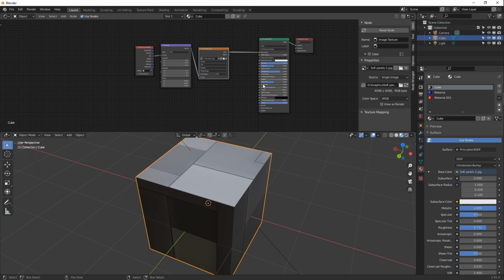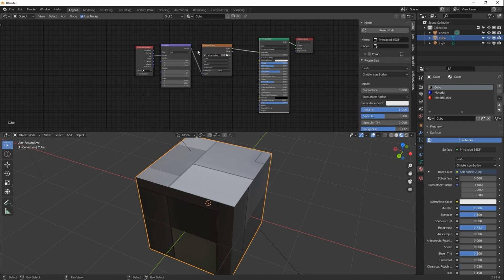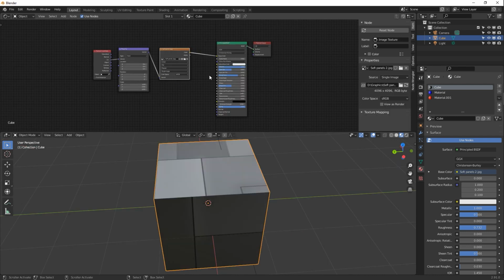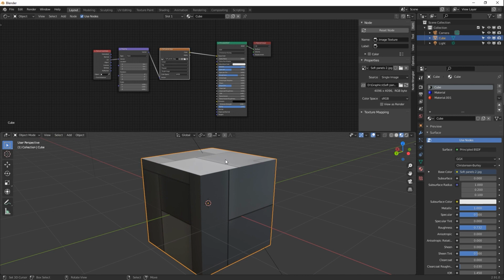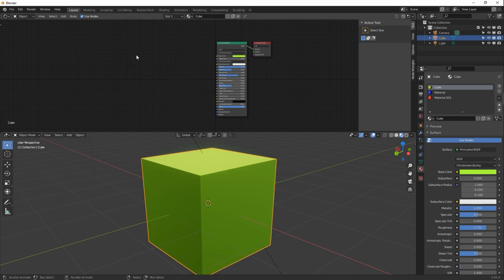Now, all these inputs right here can have image textures or procedural textures plugged into them. And that would be a PBR shader. So a PBR shader is a material that has multiple images being used for the different aspects of what the material is supposed to look like. For specular, roughness, metallic, even normals and bump. We'll get to that later. Don't worry. We'll also talk about unwrapping a cube so that you can get the most out of your texture and put the texture on any 3D surface the way you want it to go. Okay, so that's textures.